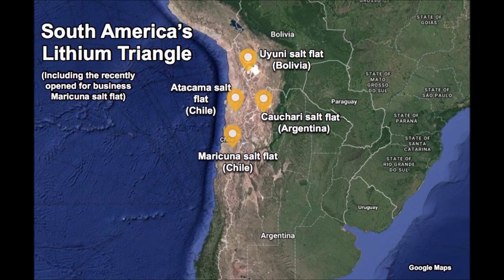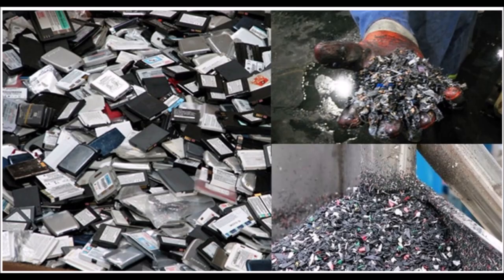China is among the five top countries with the most lithium, and it has been buying stakes in other mining operations in Australia and South America, where most of the world's lithium is found. Chinese Tianqi Lithium owns 51% of the world's largest lithium reserve in Australia, giving China a controlling interest. In 2018, the company became the second largest shareholder in Sociedad Química y Minera, the largest lithium producer in Chile.